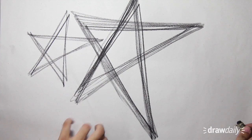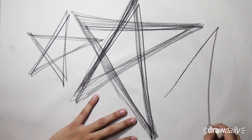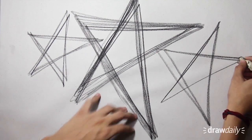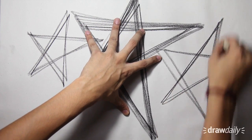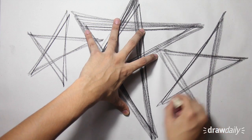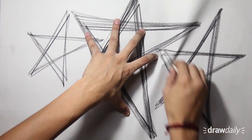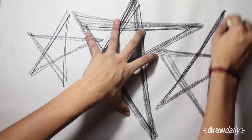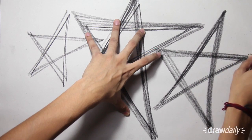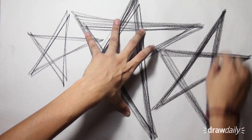So right now your brain is receiving commands from you, to say that hey, I'm going to be holding this new tool, and I'm just going to be drawing random lines onto the paper, and soon enough together we're going to be drawing some stuff. This is like a signal to your brain, and soon enough your brain is going to start responding to how you want to draw. What I mean by that is you're going to improve your hand and eye coordination, which is very important when it comes to drawing.